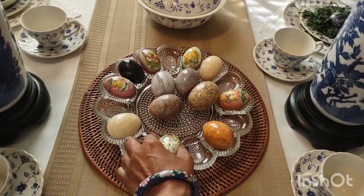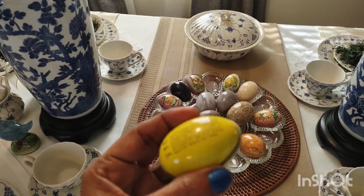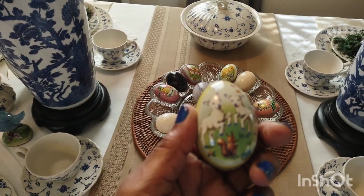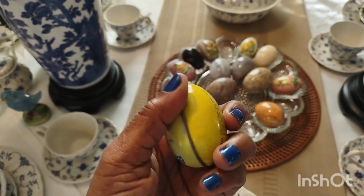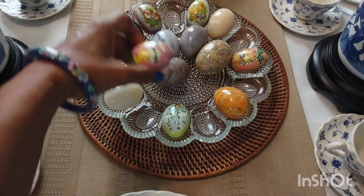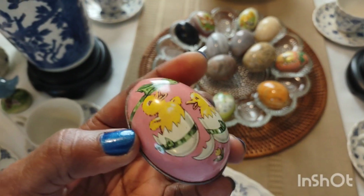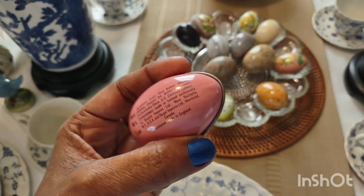I have these. These are so vintage. These little eggs, they open up. I'm not sure where I got them some years back, but they're cute. Let me show them to you. Some little lambs. I have 1, 2, 3, 4, 5. And one fell in the closet. I have to dig it out. That is gorgeous, isn't it? Yeah, they don't make beautiful stuff like this anymore.